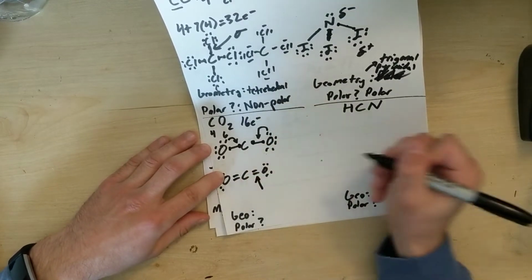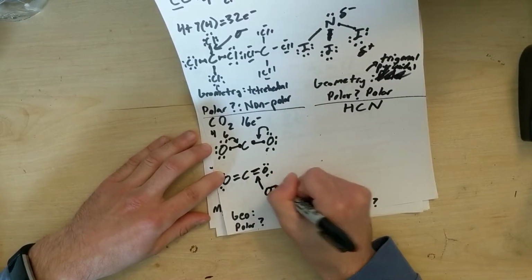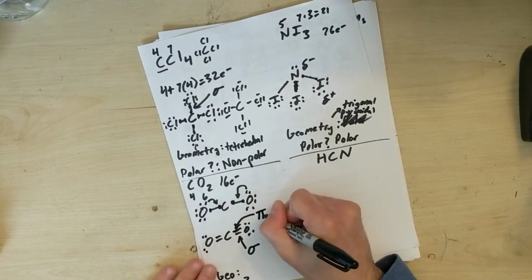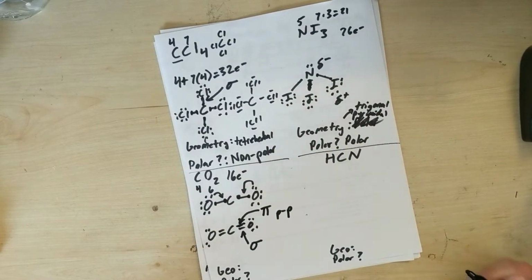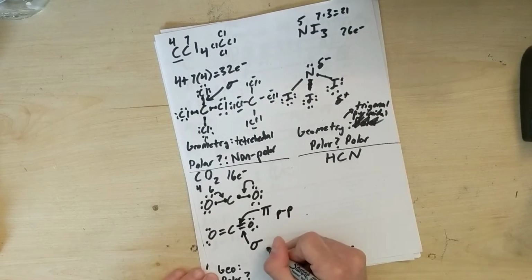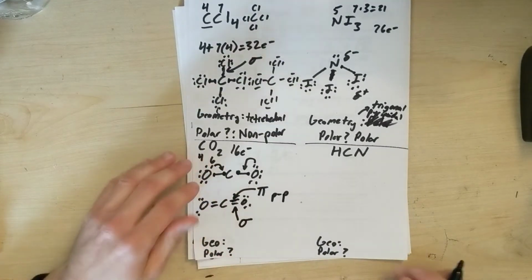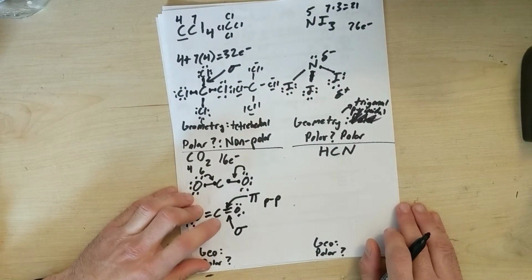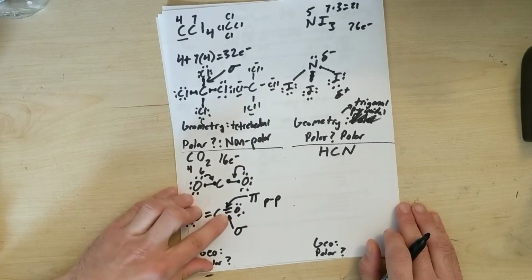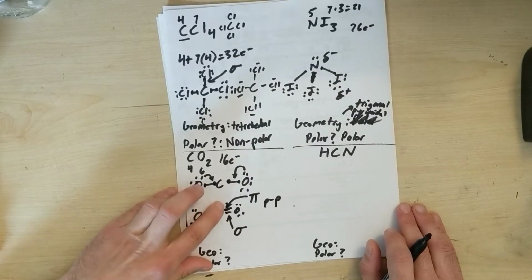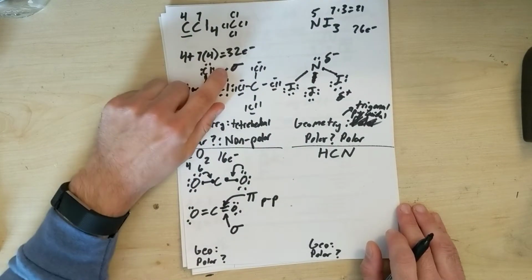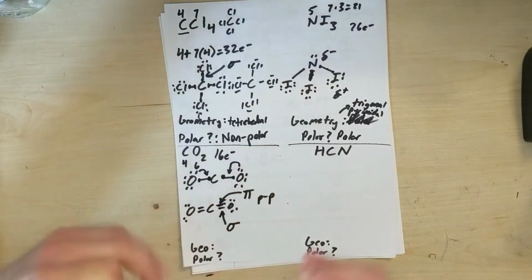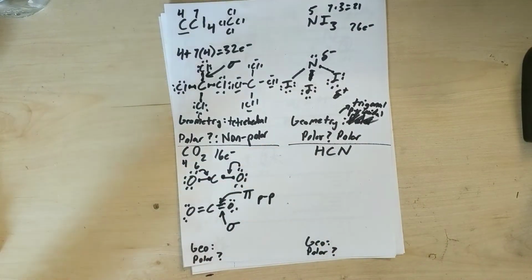And this would also be a good time to mention what these are. So the first bond we said was a sigma bond, right? The second bond that forms is a pi bond, okay? And a pi bond comes from a p orbital interaction, all right? And this comes from actual overlap, but that might be beyond the scope of what we're talking about here. So sigma bond is that first bond. It's a single bond, and then the pi bond is the second bond. But you always have a sigma bond. The sigma bond is the sharing bond, and the pi bond is just an interaction.